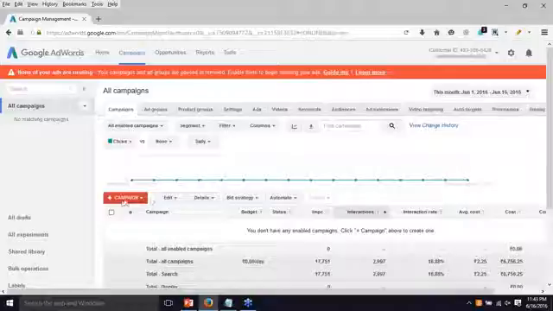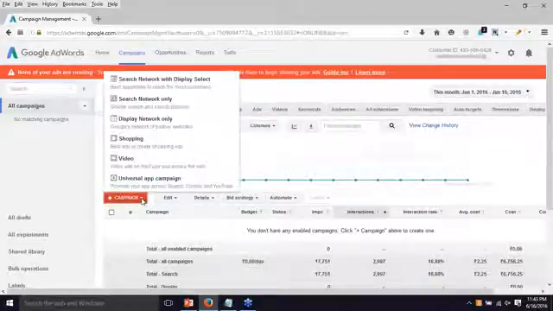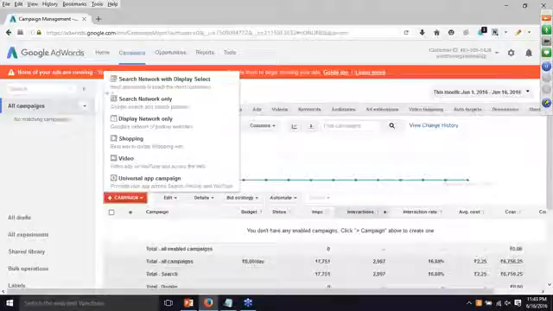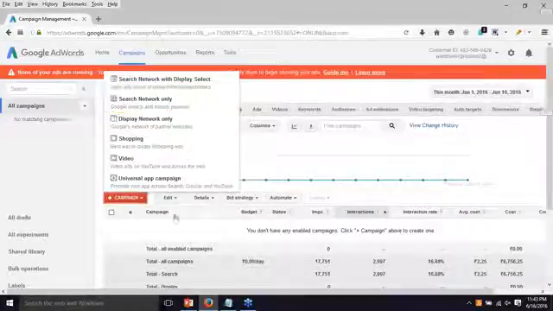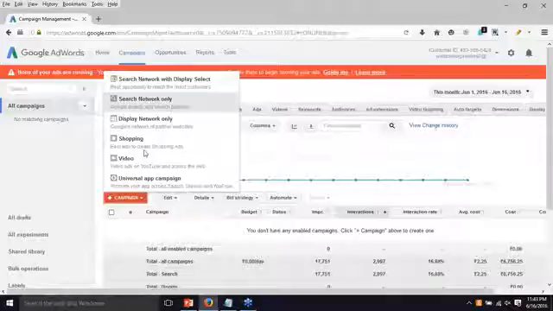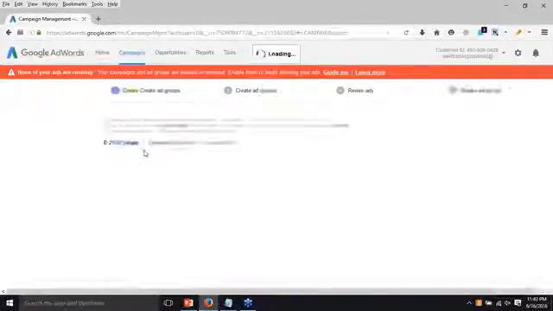Here we have a plus campaign symbol. Click on it, and as I told you on the theoretical side, we have all these types of campaigns to work with. We already know what they are and what they are used for. But here the main thing is, if you want to target your audiences, use search network only. It targets both Google as well as its partners. So who are the partners? Like ask.com, AOL.com, or any website which has Google AdSense embedded in it and has a search box in it. It's basically a potential Google partner. So let's go ahead with search network only.